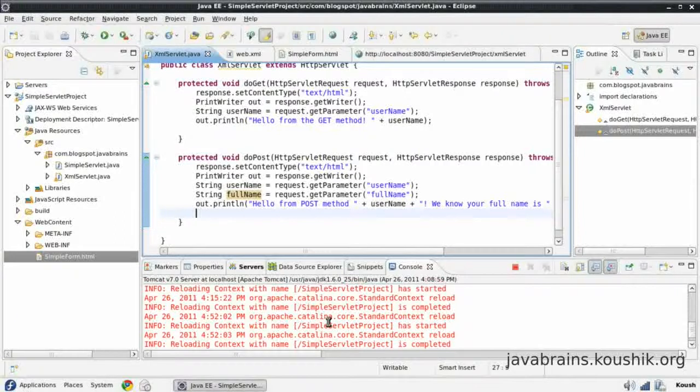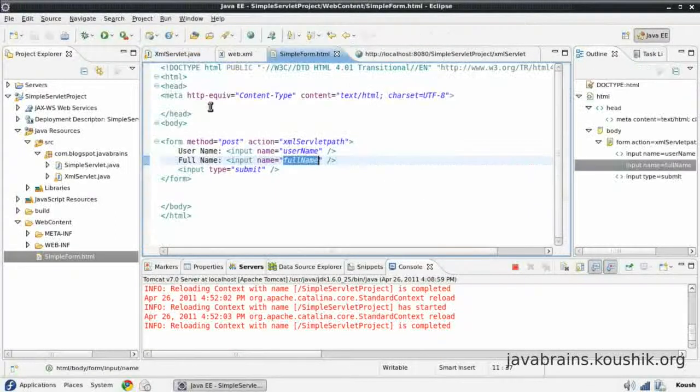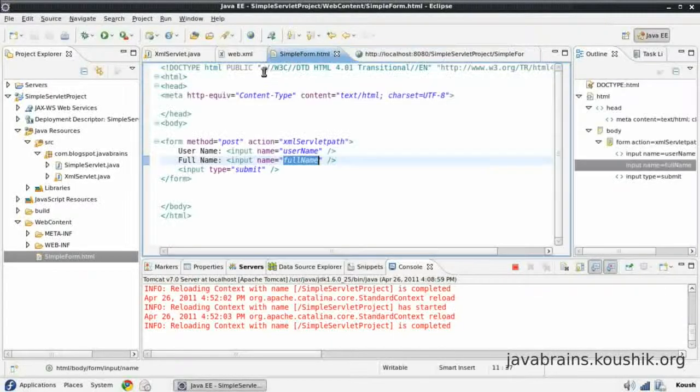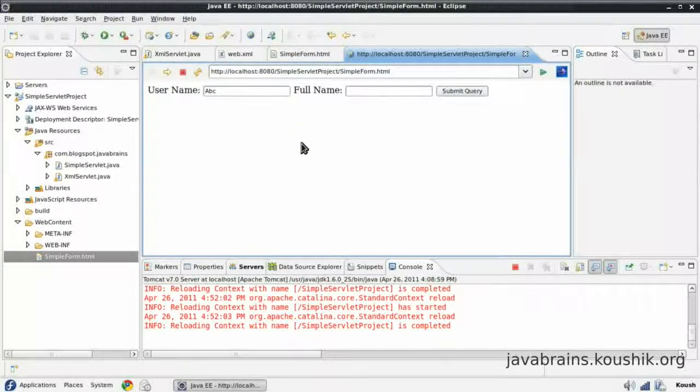Save. Okay, Tomcat redeploys it automatically. Now go back to this. Make sure you refresh the form. This is a mistake that I did last time. Unless you refresh the form, the changes that you do in the IDE will not get reflected over here.